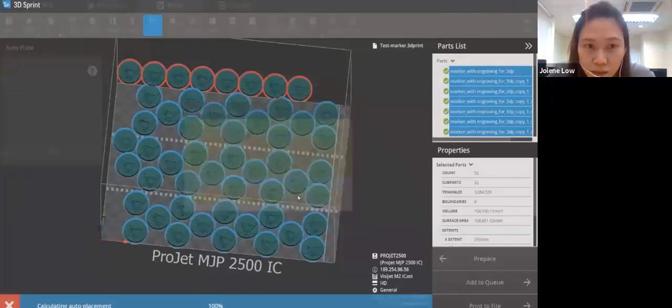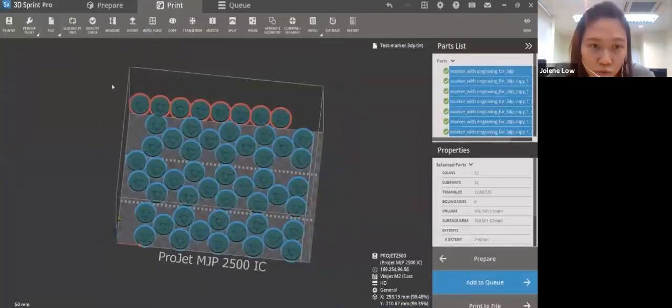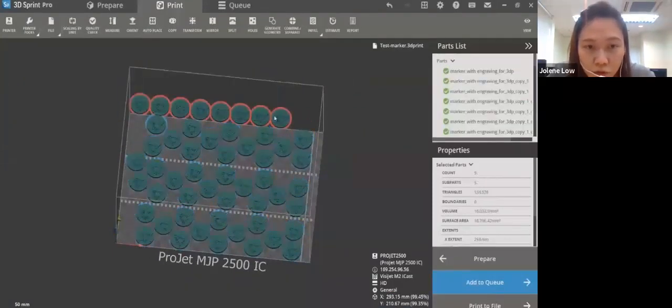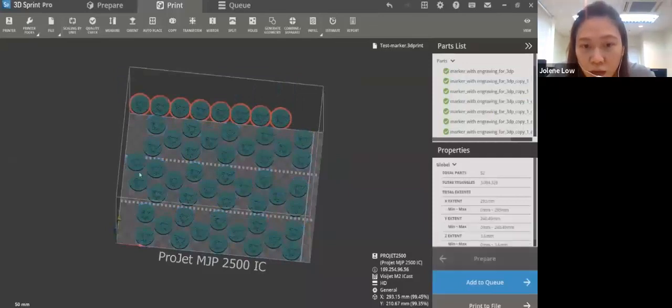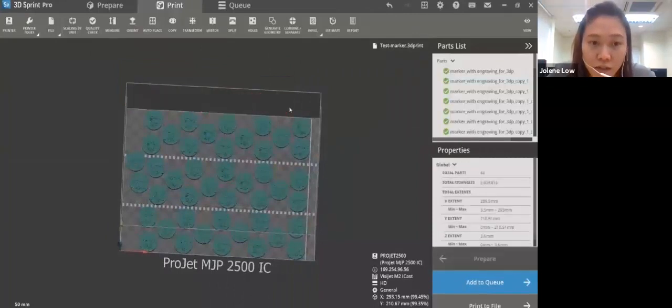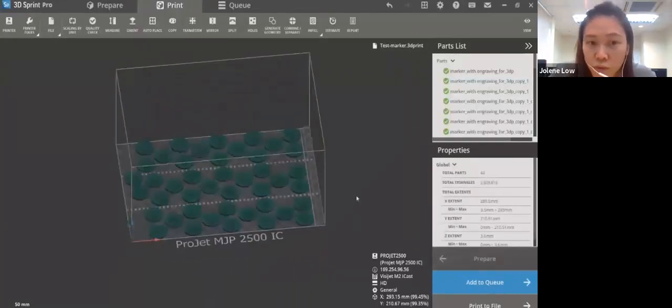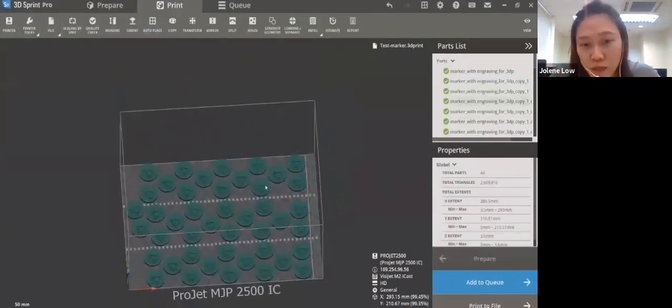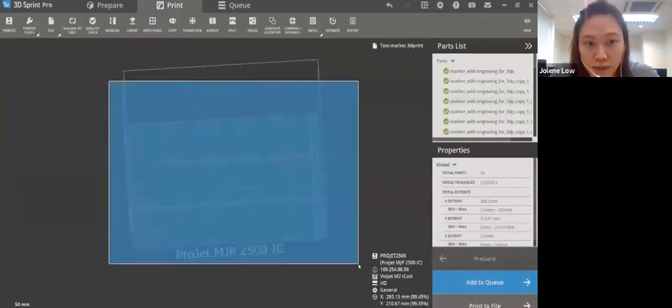Yep, there are some excess pieces, so I will just remove those on the outside of the build. And what I'm going to do here, because of the support which is made of wax that Omar highlighted just now, in material jetting, we do not need to create support. It is all in wax and we can easily melt it off later in the post-processing step.